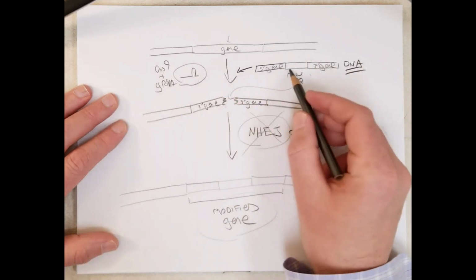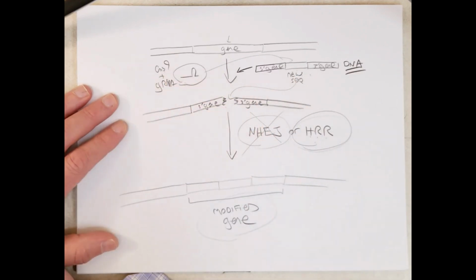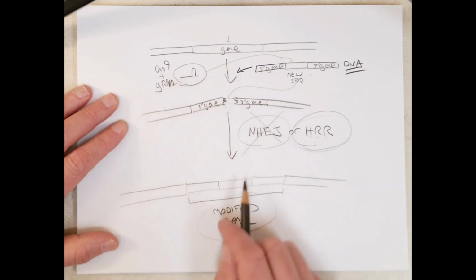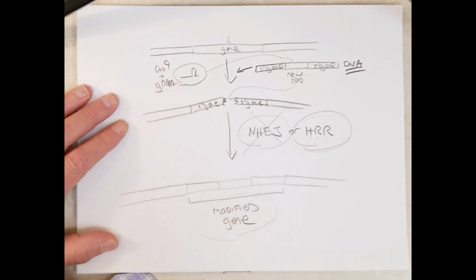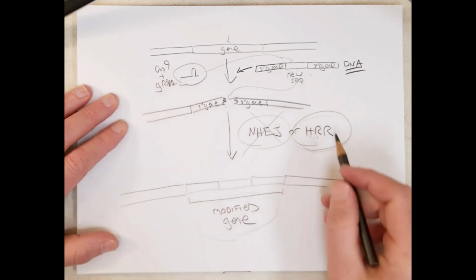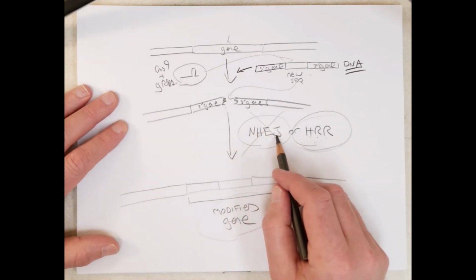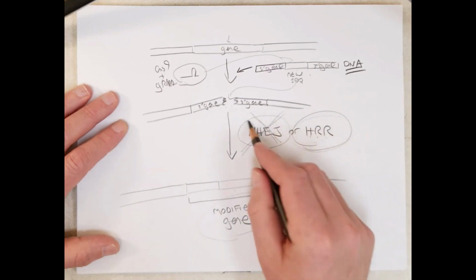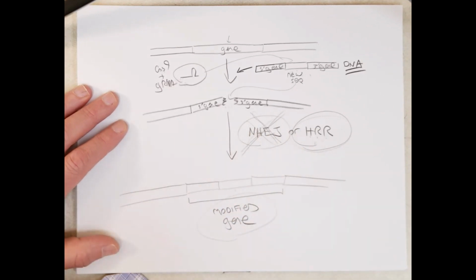And another key thing right here, the new sequence is not targeted by Cas9 and the guide RNA. So it's slightly different and no longer recognized here. So once it's repaired, it's no longer targeted by Cas9 and the guide RNA, so it won't be mutated. So how could we turn off non-homologous end joining? Well, there are key proteins that are required for non-homologous end joining. So if you could sort of inhibit those proteins, well then this wouldn't work, and the cell would have no choice but to repair this by homologous recombination repair.